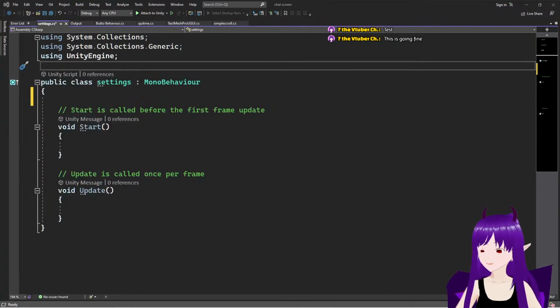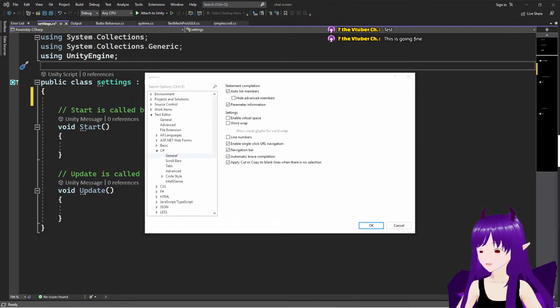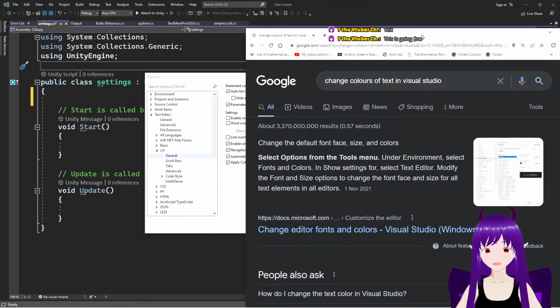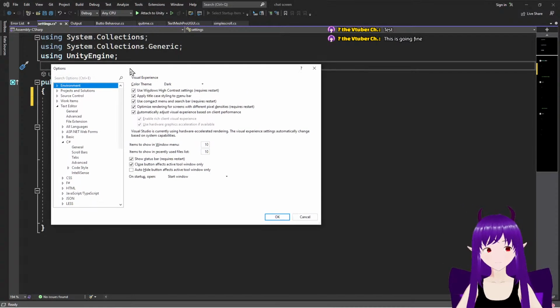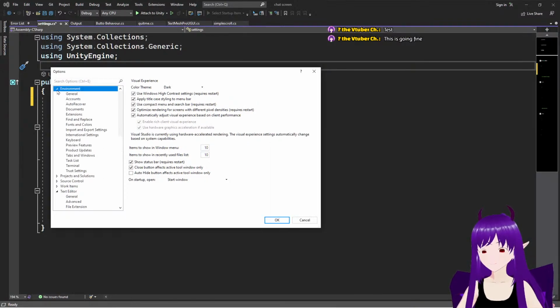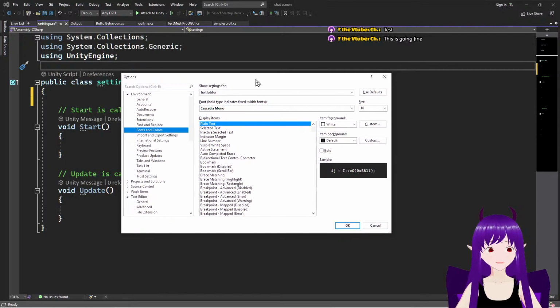Options from the tool menu. Tools. Options. Under Environment, select fonts and colors. Fonts and colors. Plain text.